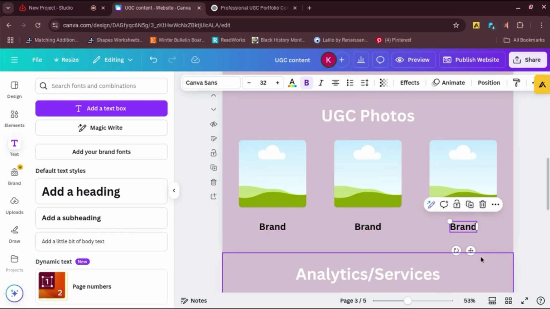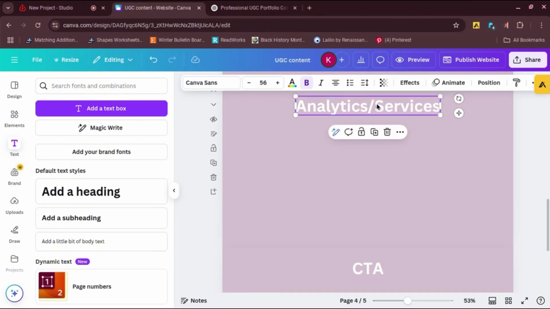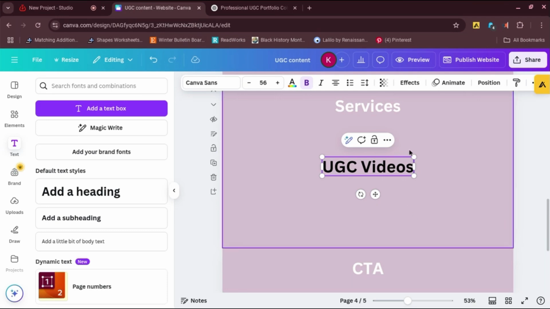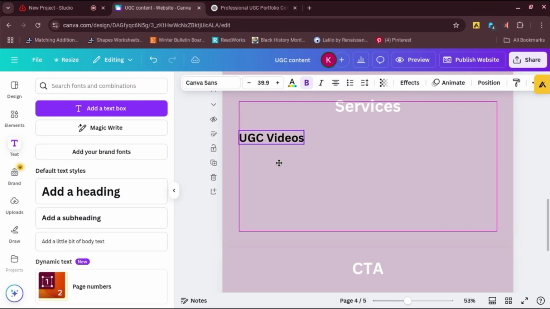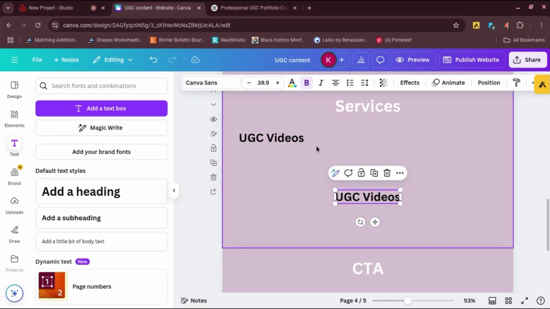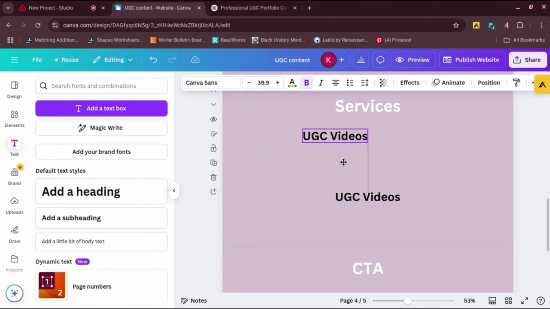And yeah. Next, on the analytics and services page, since you're new, I'm gonna assume you don't have analytics. And we're going to take that away. So services you will offer, since you're new, you might only offer UGC videos or UGC photos. Like I know you've seen mine. I had a lot more to offer because I knew what I'm doing. But at the beginning, you're just starting. So literally only going to offer these two, at least for this example. And I'm going to make a way that it fills the page and makes it look more engaging. Literally, it don't have to be just plain.